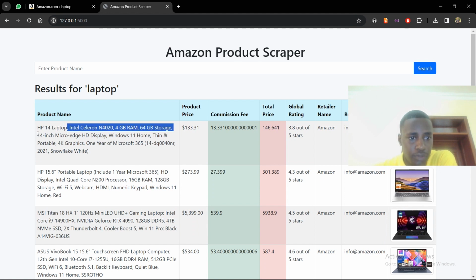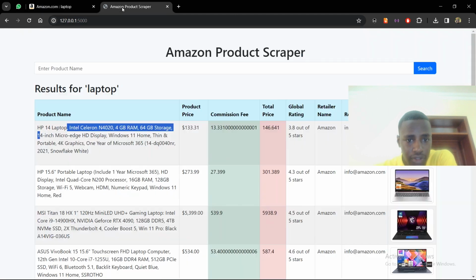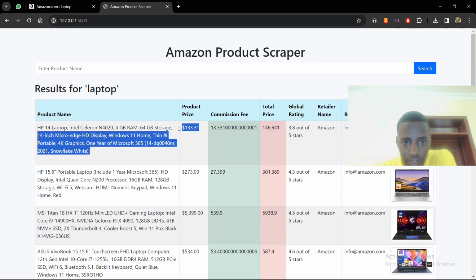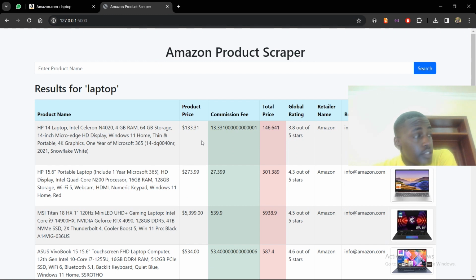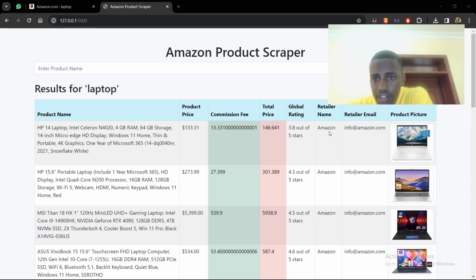To start with the laptop, HP 14 laptops, as it is on the official website, it will bring up the price with the official price, which is $133. It will calculate the commission fee, and it will add it to the official price to make the total price. So we have global rating, and we have a default retailer name and default email, and we also have product pictures.